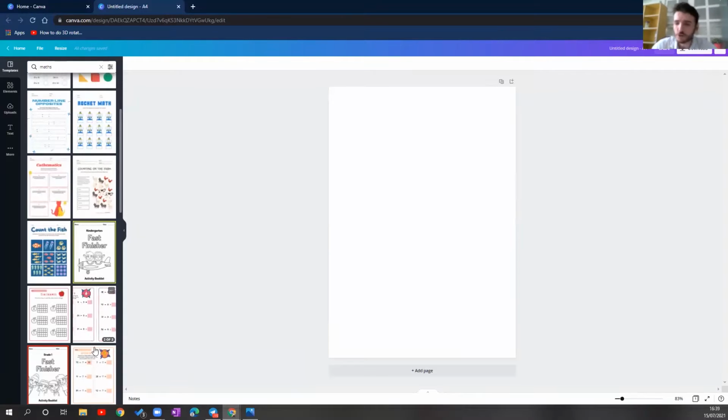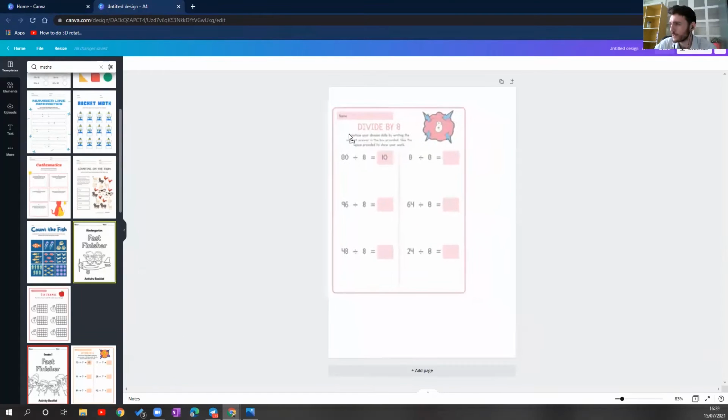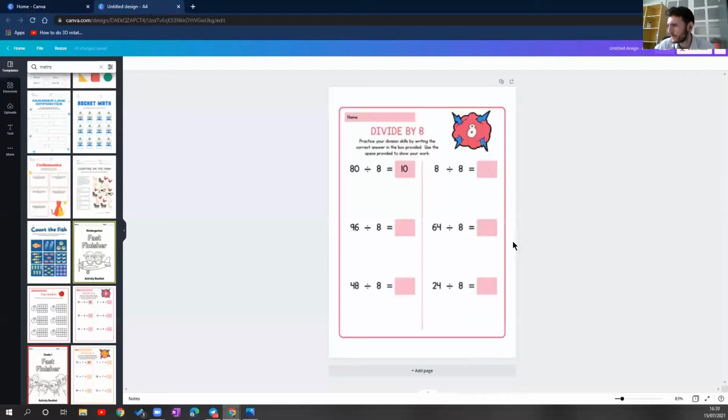Now with the live worksheets, I heard some people saying they are a bit unreliable, and you're right, you are kind of putting your trust into other people's worksheets. But with this, it's a little bit different. So for example, I can click this worksheet and drag it in there. Now there's already a nice little worksheet added, with some little pictures and stuff like that.